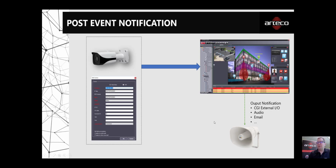So we can use it to trigger an output notification, CGI for an external I/O, maybe trigger an audio command or a specific email notification, or in this case we have the Axis horn speaker that's fully integrated into our platform. So if that wanted to play maybe a message, for example, you could do that.